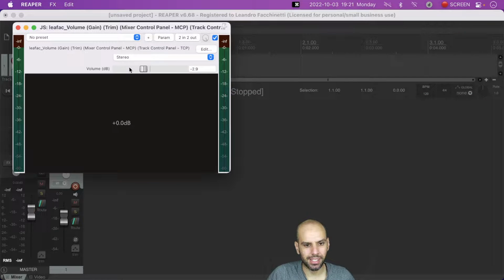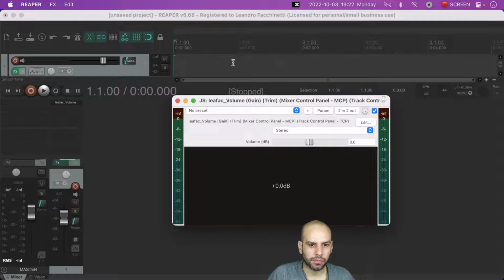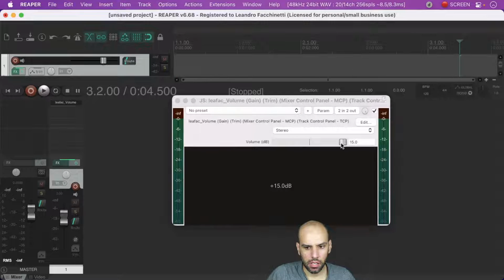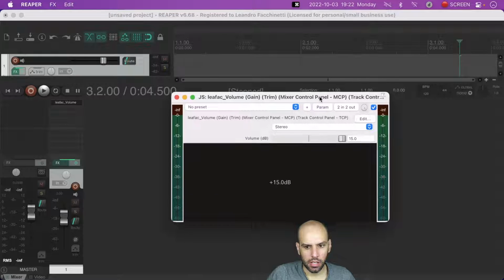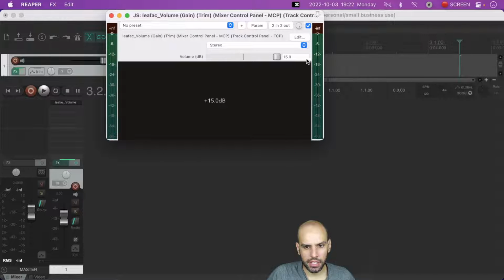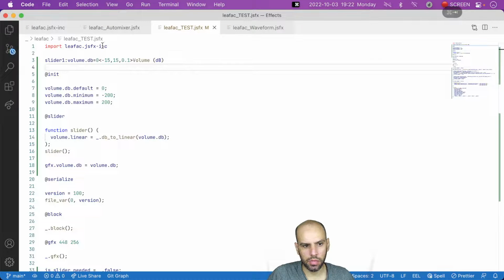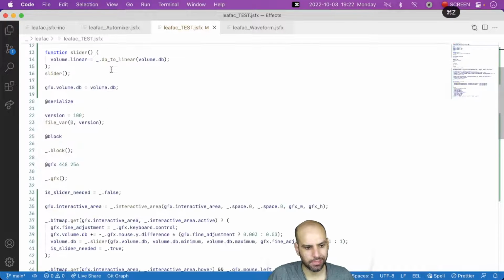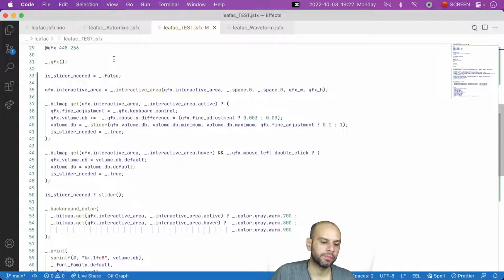So even if the slider is not on the page, like in this example, it is not. Oh, it is. In this example, it is on the page. Why is it on the page? It should be hidden. That's silly. Anyway. Now that I have automation, it's snapping back. But anyway, even if you don't have the slider on the page, it's still valuable to think about this range because of automation.